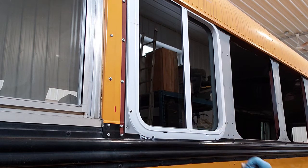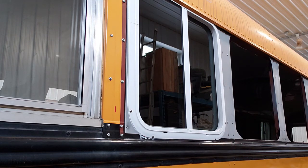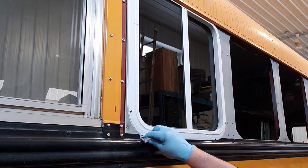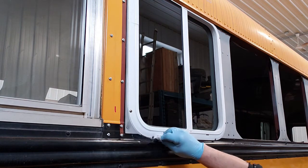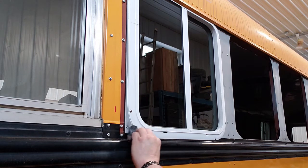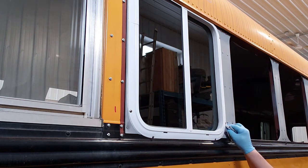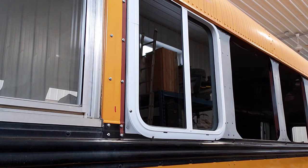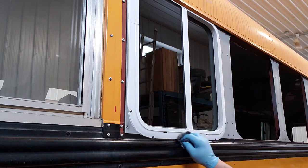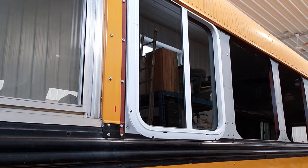Bottom I want to wipe right close there because I know there's flex and butyl tape there coming out, so keep the edge clean. There's a little too much wiping there. There we go. There, nice clean edge. There, I think we're done with that one. That one looks very nice. Let's go have a look inside.